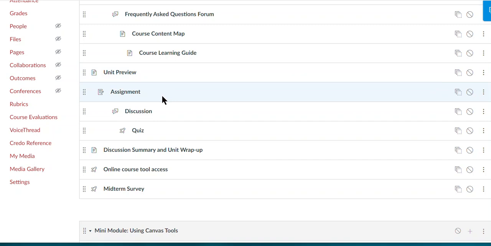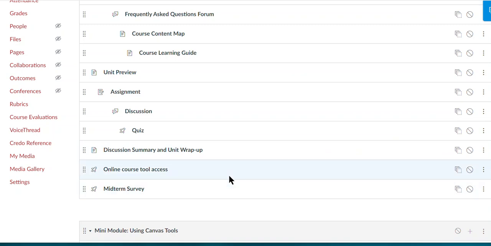Then you would go into the unit elements such as lecture videos, assignments themselves, any discussion forums you might have related to that unit topic, and of course assessments like quizzes. And then at the very end of that unit, you need to have a discussion summary and unit wrap-up. The discussion summary and unit wrap-up digests any conversations that were happening in the discussion forum. It helps the instructor weigh in and correct any misconceptions that might have happened in the learning process, and it wraps up what they learned during that unit, and then they would move on to the next unit.